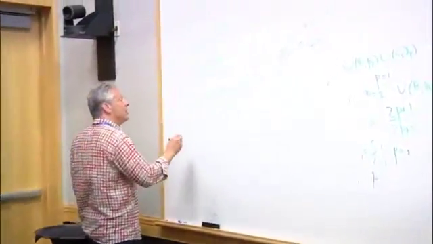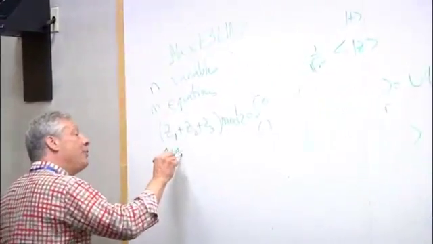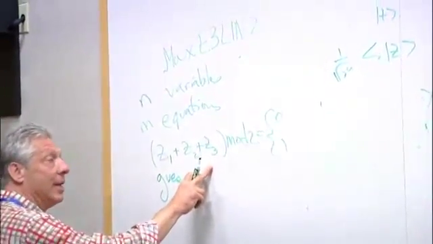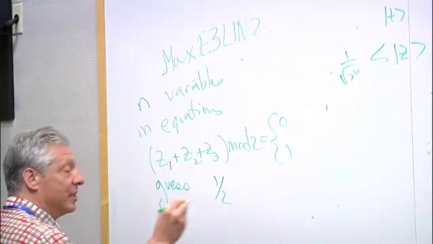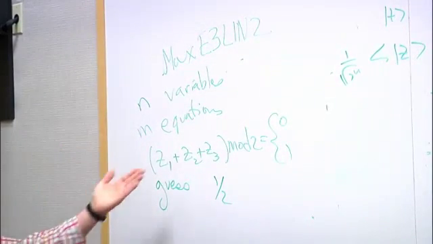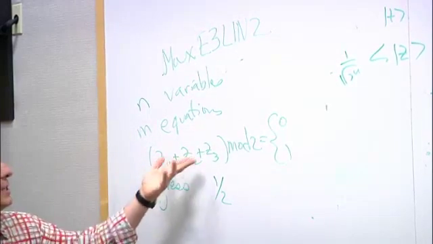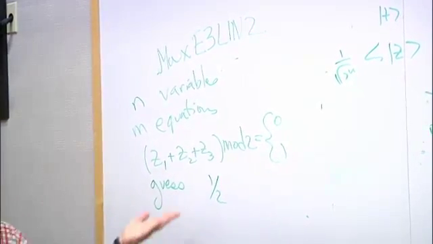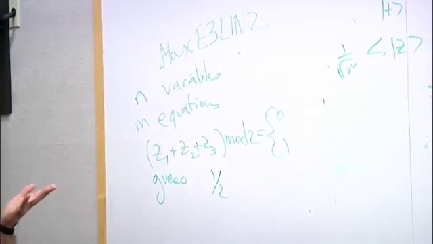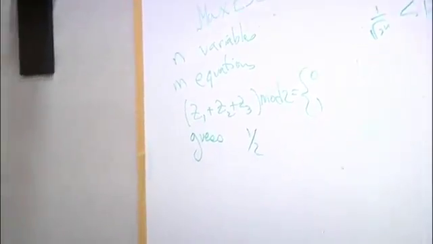Does that make sense, my problem? Any question about what I'm doing? Okay, that's max III Lin 2. Now, it turns out that there's, again, a good strategy, which is guess. And if you guess a random string, you're going to satisfy half the equations. Because there are 8 possible values for Z1, Z2, and Z3, and 4 of them add to 0, and 4 of them add to 1. So you guess a random string, you satisfy half the equations.